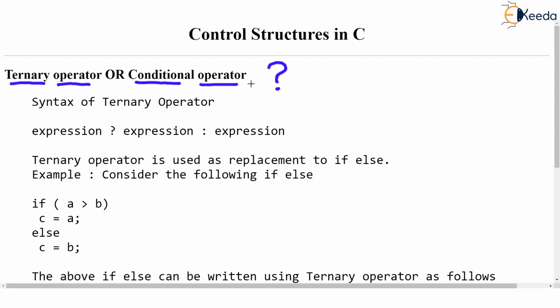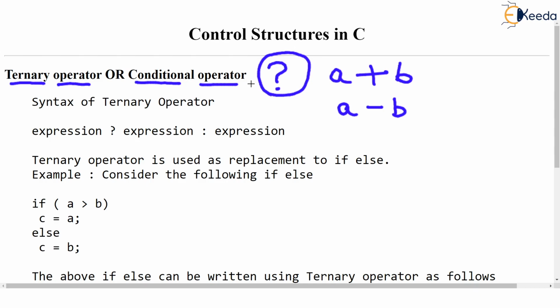It is called a ternary operator because this question mark works with three operands. What I mean is, plus is a binary operator because it works with two operands, and minus is a binary operator, it works with two operands. Correct? But the question mark is such an operator which works with three operands.